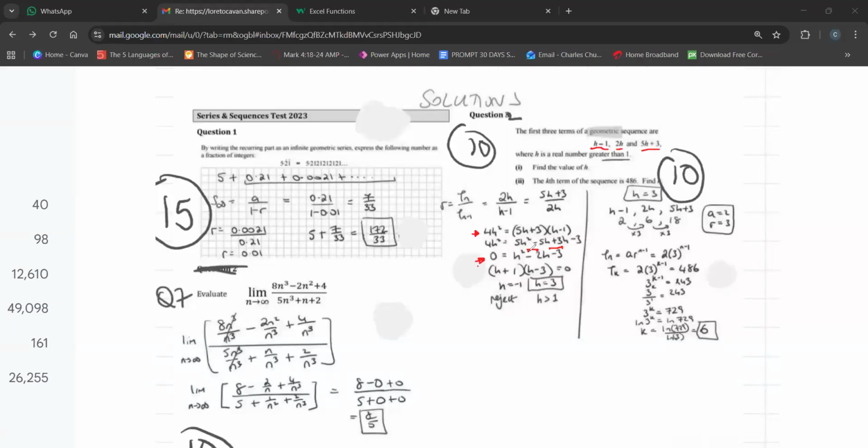The only thing I can say about this is that when you are collecting like terms in this expression before you arrive at that quadratic equation, you have to be careful to make sure that h squared doesn't have a minus on its left hand side. H squared, please, not h, because h squared is the determinant of what makes it a quadratic equation. So that's something to look out for. It must not have a minus sign in front of it. If you have a minus sign in front of it, it will change the dynamics of this question, well, maybe not totally, but slightly. So to be on the safe side, ensure that it doesn't have a minus in front.